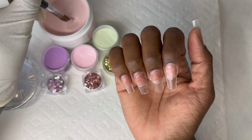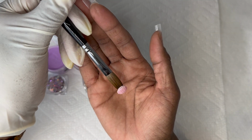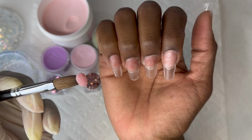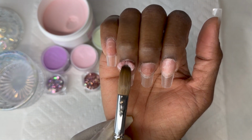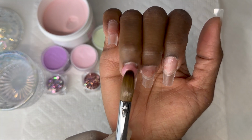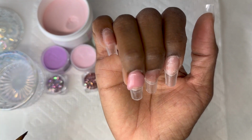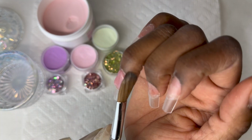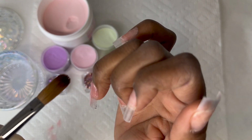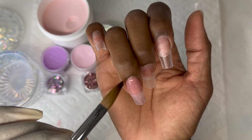I'm going to go in with a thin layer of this color on all the nails first, simply because the Modelones acrylics are all colored acrylics, so they're not a core acrylic. Therefore, they won't be as strong when you have pigment in the acrylic. So you want to put a core powder down first to give the nails some strength. So I'm gonna quickly do that before I get started with the colors.